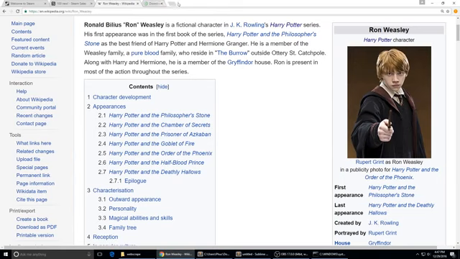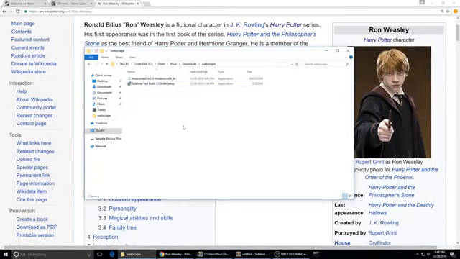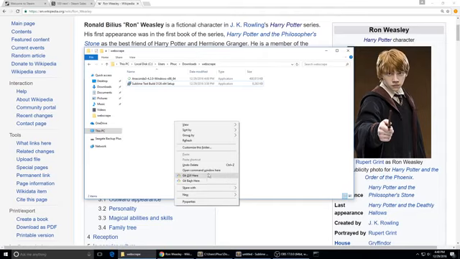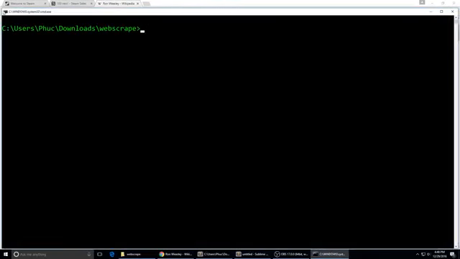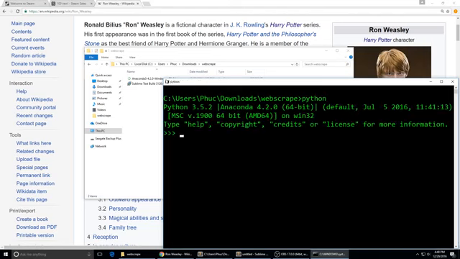Now I'm going to open up my command line. For those of you who don't know, if you go to any folder, hold down the shift button and right click and say open command window here, this opens up the command line for you. This is where you can work with Python. If you type in Python here and you've installed either Python or Anaconda, this should show up.